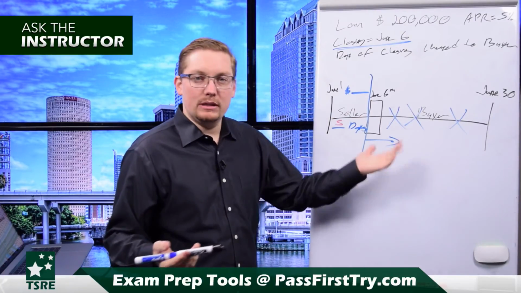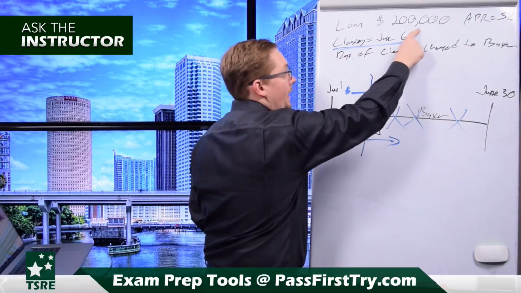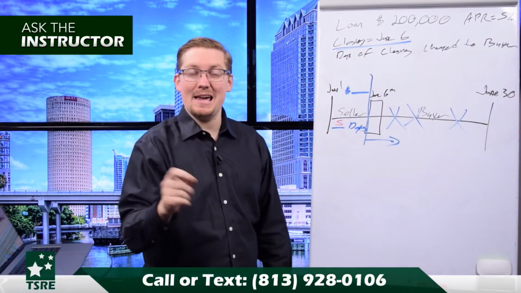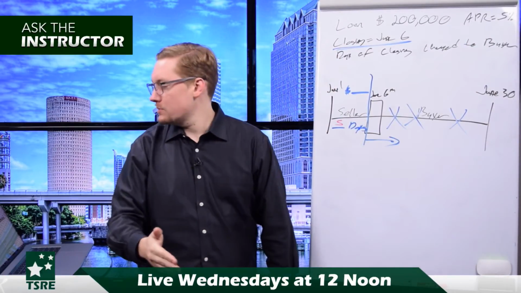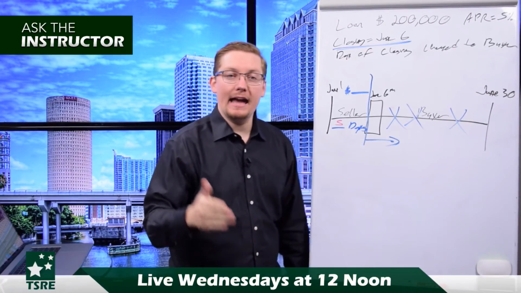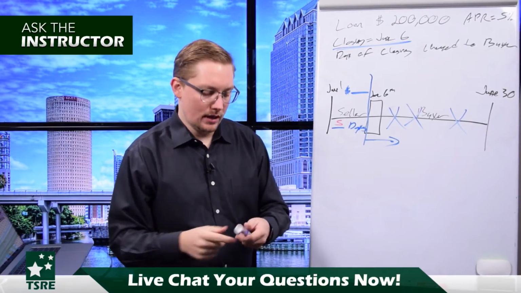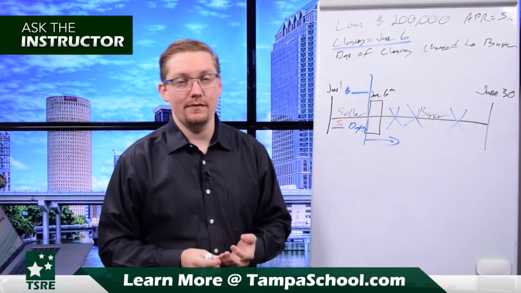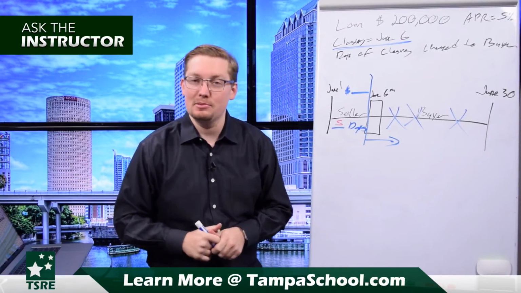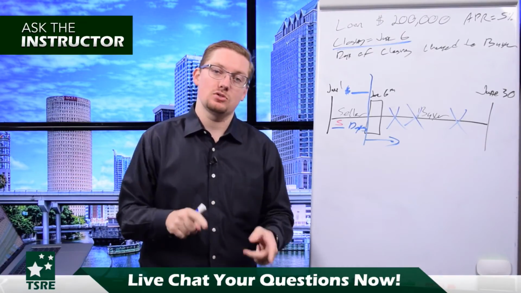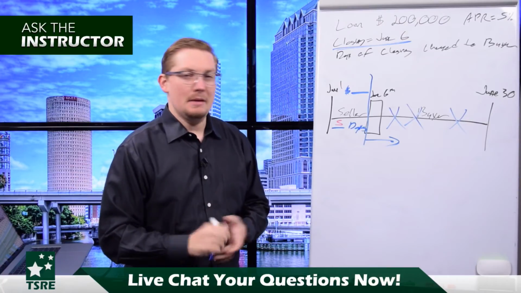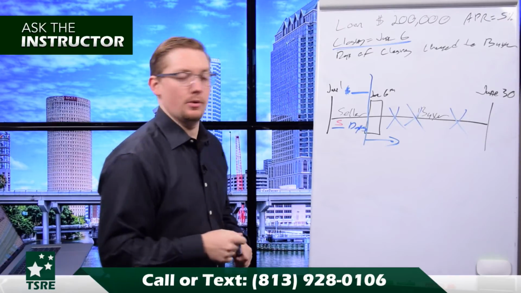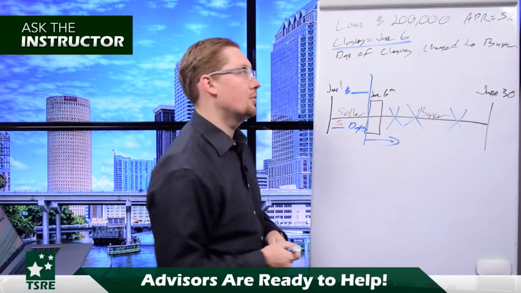But now we need to find out what the interest is. We have the loan amount, but we don't have the interest. But we do have the interest rate, also known as the APR, which stands for annual percentage rate, because it's an annual number. And this is where you can bring back some of that information you might have learned about amortization of a mortgage. We've got some episodes of Ask the Instructor on amortization of the mortgage. If you just go on our Success Center, tampaschool.com/success, just type in mortgage and you'll find all kinds of stuff on amortizing a mortgage, as well as a bunch of other stuff on mortgages as well. Definitely an important topic for your exam and in the real world.